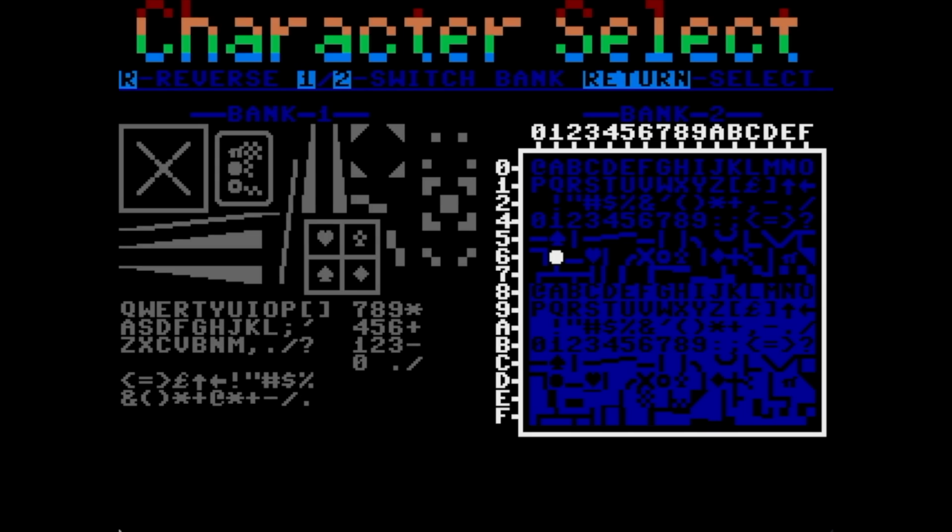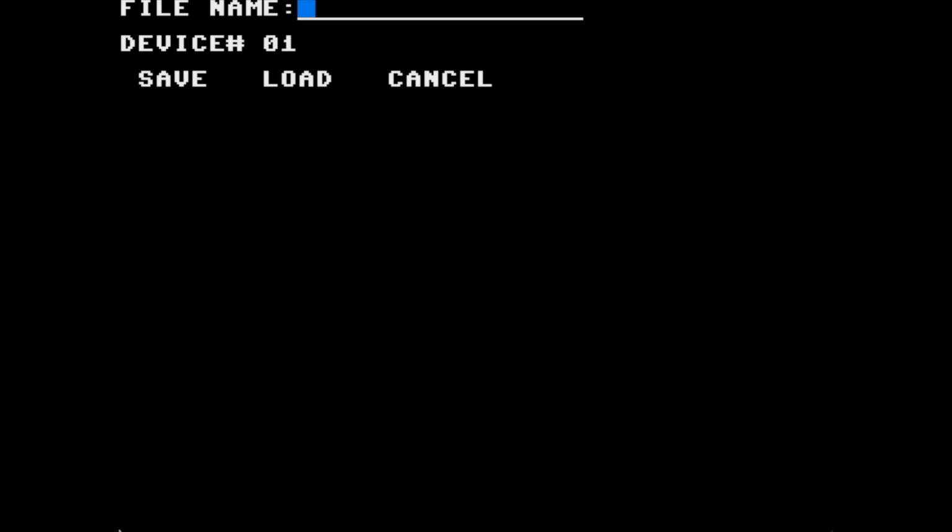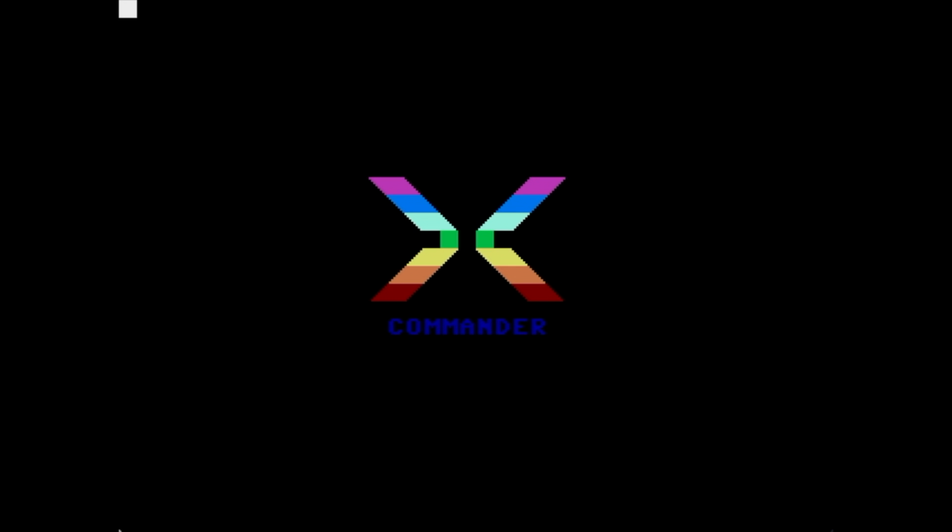Now I'll show you why. Let me load in an example picture. I haven't had a chance to do much artwork because I've been too busy writing the program, but I did write one test picture. And here we go. Now I'll load that in. It's just the Commander X16 logo. Not exactly the same one you see on boot up. It's a little bit bigger.